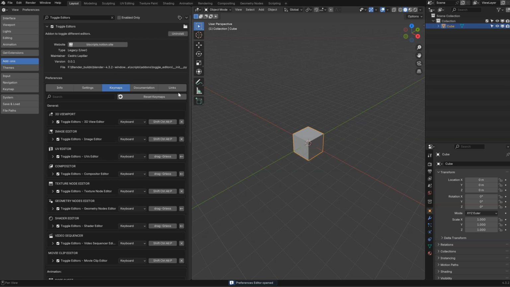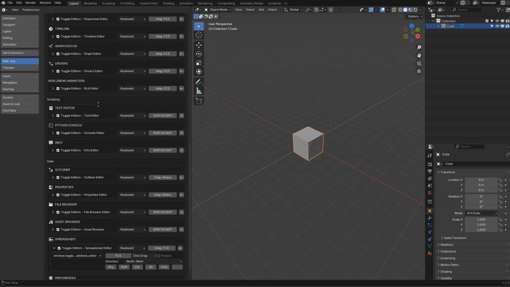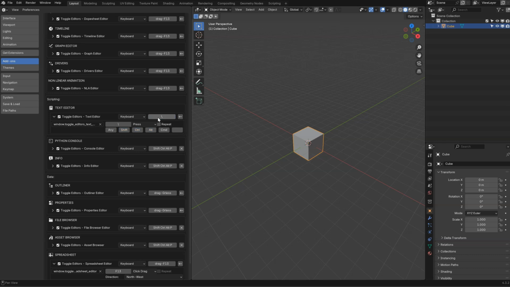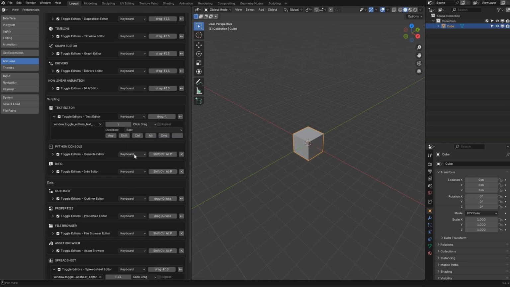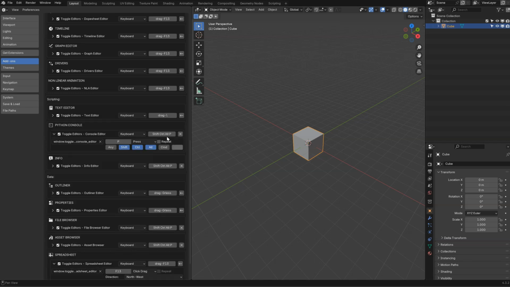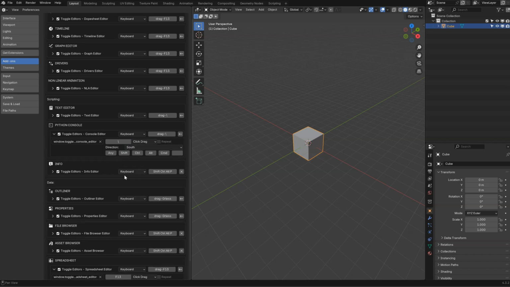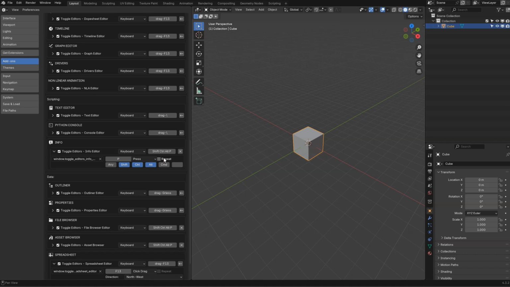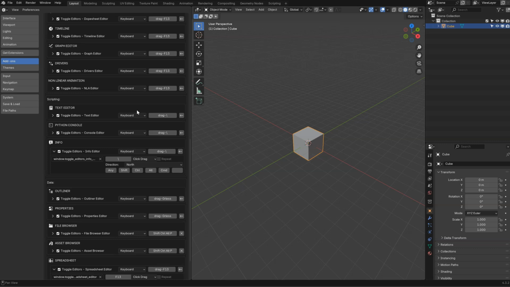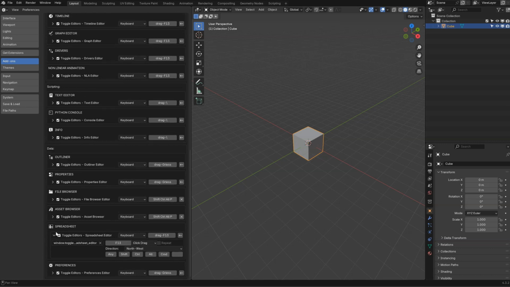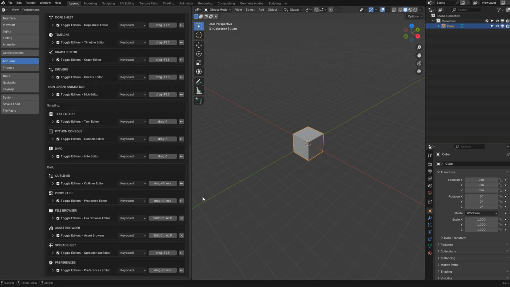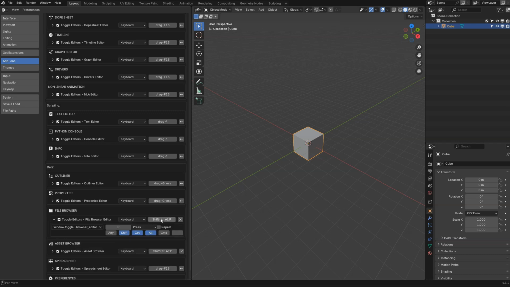Let's use another key, this time for the scripting part. So on this one, let's use this key. Let's choose click drag. Let's use east for the text editor. For the console, I will use click drag again and south, like that. And for the info, I will use the same, click drag, and this time north. I can, if I want, show, I forgot the asset browser from the other one. I can show the file browser on this one if I want.